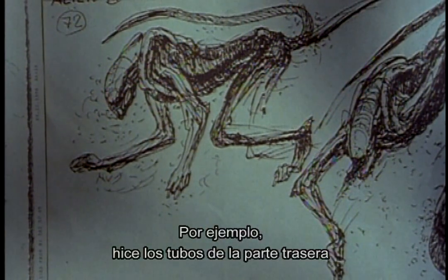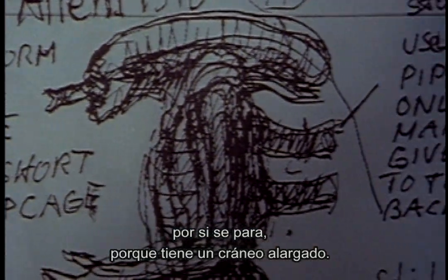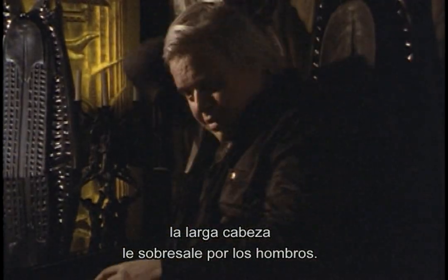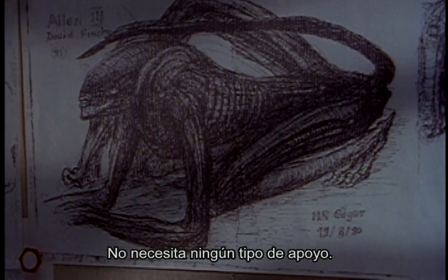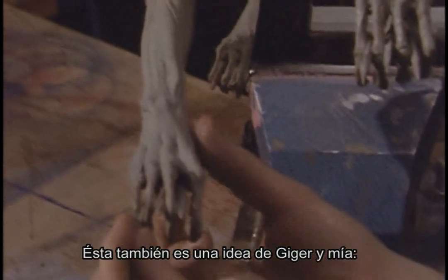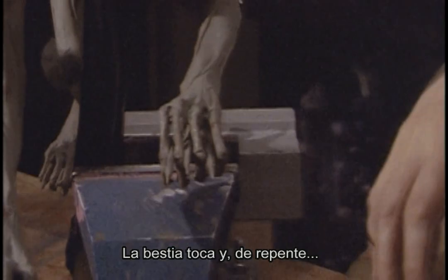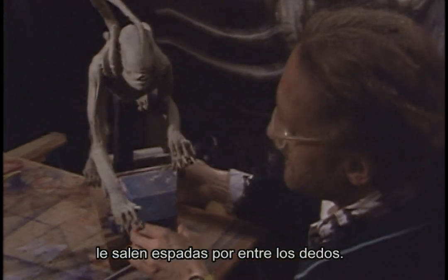There are, for instance, these tubes on the back. I did them because of the long skull, if he stands. But if he's like a beast, then the long head is just over the shoulder. He doesn't need any supporting. This is also an idea of Giger and me, the kind of swords in between the fingers. So he can touch and suddenly, the swords are coming out through the fingers.